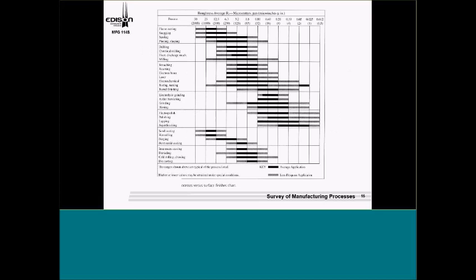There's my microfinish chart. In the dark shading is the general applicable surface for that process. If I go to drilling, it says you can achieve from 250 micro down to 63 micro. If we look at honing, we're getting down to 32 down to 4. They need to understand what surface finish is and how to check it with a profilometer. I share some gauges with them and we look at the variations of basic dimensions — tolerances for milling, broaching, honing, grinding, and surface grinding versus dimensional tolerance.